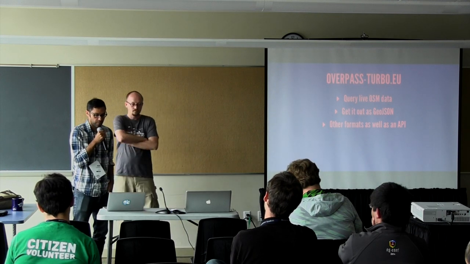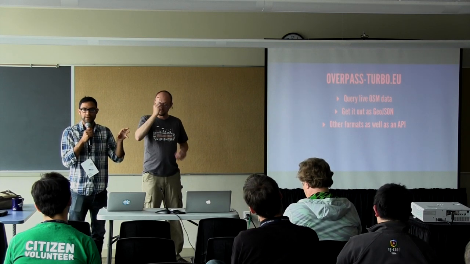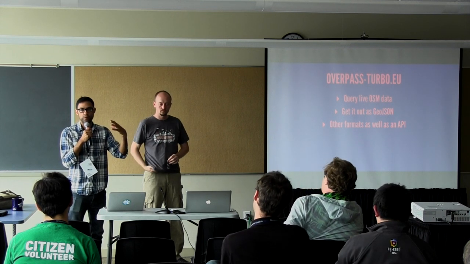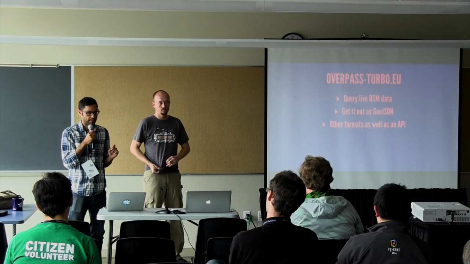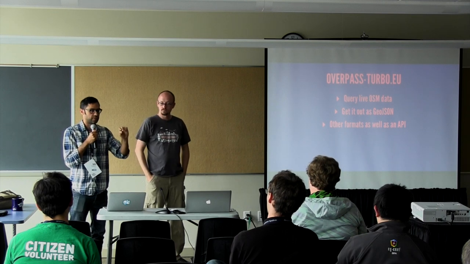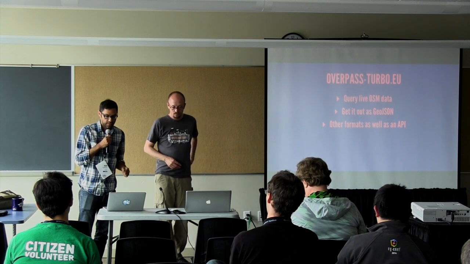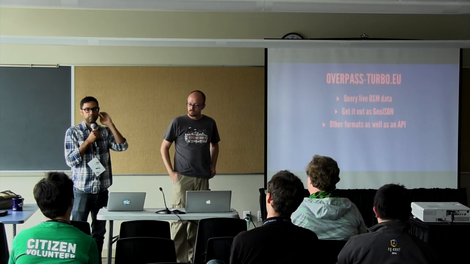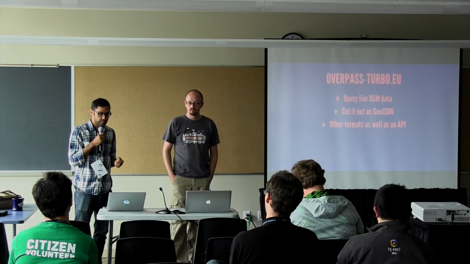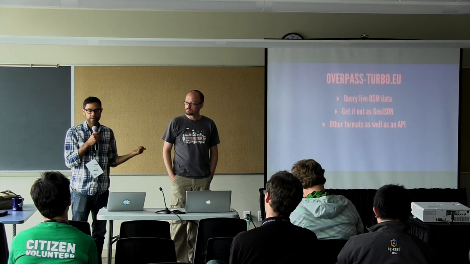Sure. So Overpass, the API itself, is a way to just query the data directly out of OSM. So rather than rendering an entire map from that query, you can select very few features. Like we use the example amenity equals fountain, you can extract all the fountains in a given area once you supply the bounding box. It also allows you to set a format for export. So if you wanted to use GeoJSON or KML or GPX, that's also available. Any feature on OSM is available to export through this interface.